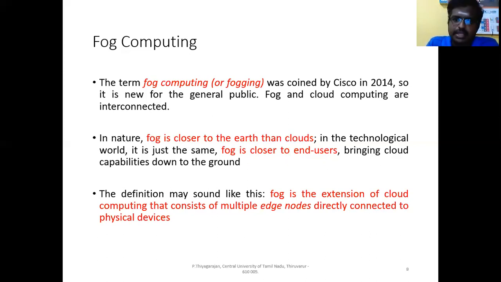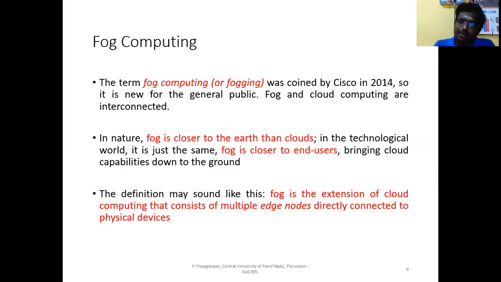Analogously, we can map fog computing to an example so that you can easily remember. You know what fog is, right? That will occur in the month of December. You know that fog is much closer to the earth than the clouds. Clouds will be in the sky, and the fog will be a closer interaction medium with human beings than the cloud. In a similar way, in the technical world also, the fog is much closer to the end user. I'm just mapping it to make a clear picture for you, like how fog is nearer to the user than the clouds.